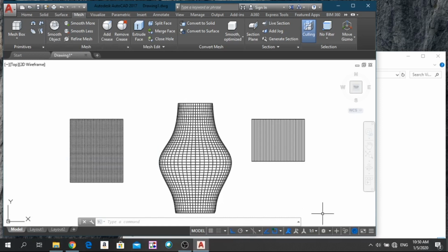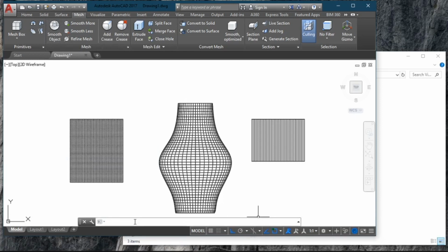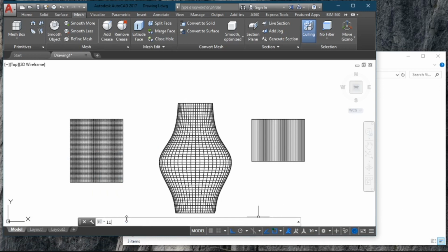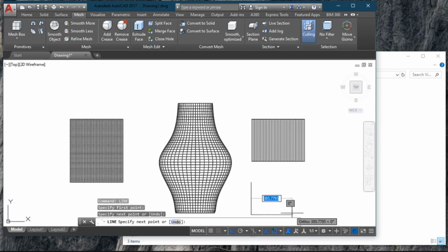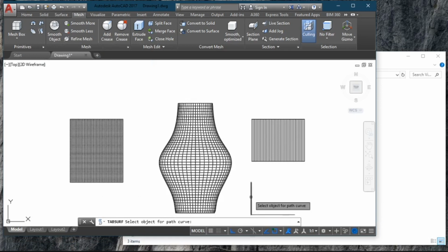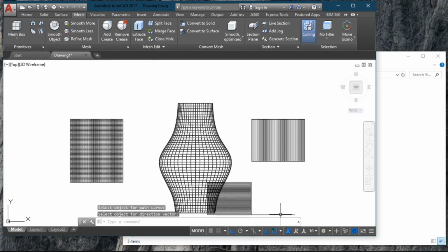So for example, I draw the line, enter. So specify this line, the first line. This first line, this one is the second line. So enter. So you just click this command, tabulated surface. Select the object, this point, and then the object, this point.